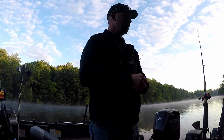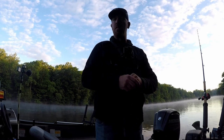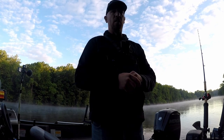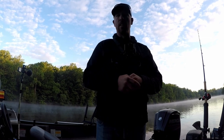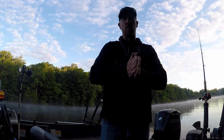So it's going to be interesting in the morning to see what these fish do. But I really do think that that's just the surface temperature. I think it's still got some decent temperature below that. So we're going to set up on the front of a log jam on an outside bend. This time of year, that's the move. And hopefully we get one pulled out here. We're going for a big flathead. So state record was caught last week. We're going to try to beat it.